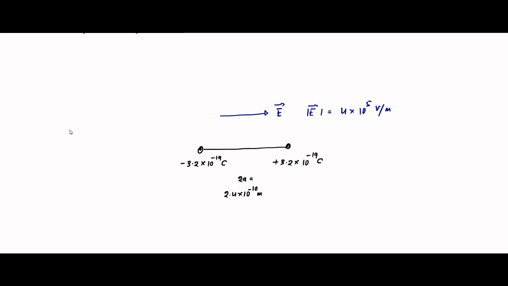So here the initial position is the stable equilibrium position. Stable equilibrium position means theta, the angle which the dipole makes with the electric field, is equal to 0 degree. In that position the potential energy is minimum. So here the dipole is to be rotated, the angle of rotation is 180 degree. So the concept which is used here, the formula which we will be using here is the work done in rotating the dipole.